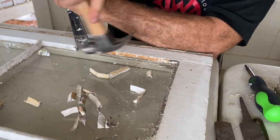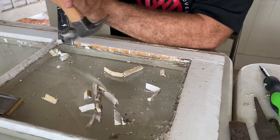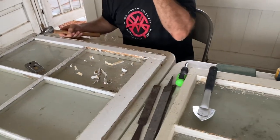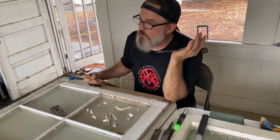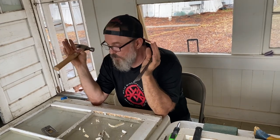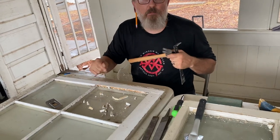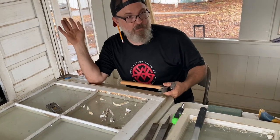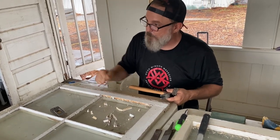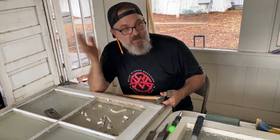So I was telling you guys about the steam box. We have a sash out there cooking right now that I'll bring in in a few minutes. You'll see that I'm going to be able to do what I'm doing here but in a minute, all over — because that steam is going to get under and loosen all this stuff up so I can just pop it all out.